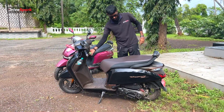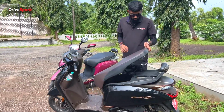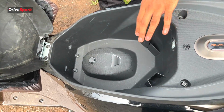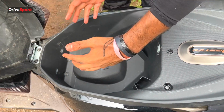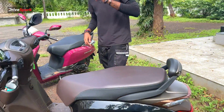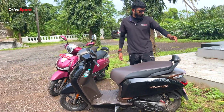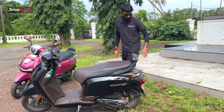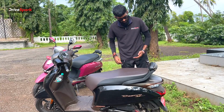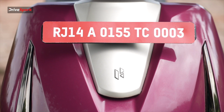And now moving on to the under seat storage, as you can see, we get this night light, we get a huge storage space. So these are all the convenience features. I'm missing one more thing, the external fuel cap. So at the rear, we get an external fuel cap, which basically means we don't need to get off the scooter when we're refueling, basically adding to the convenience aspect of this.